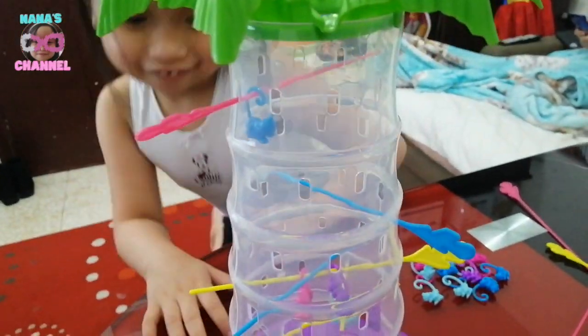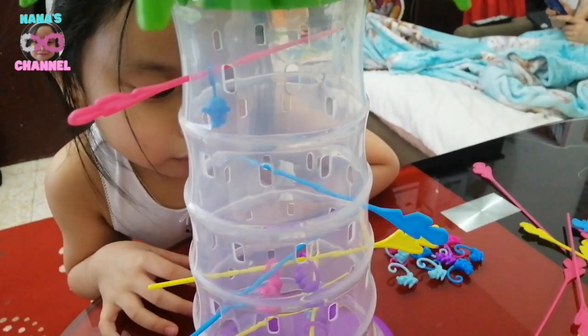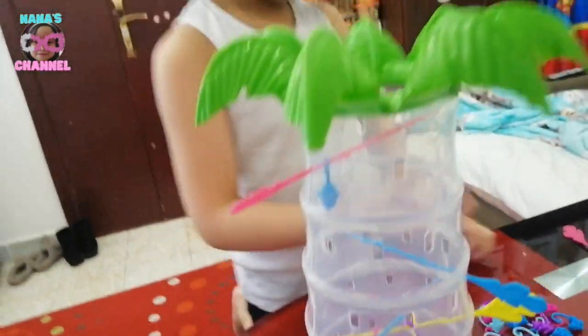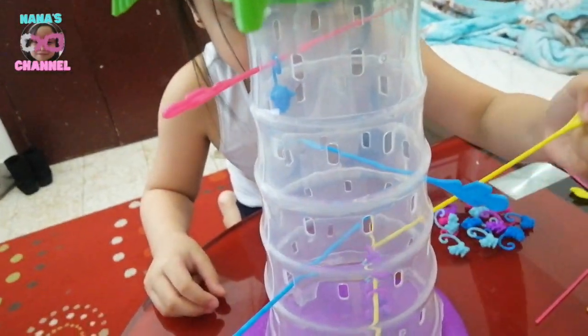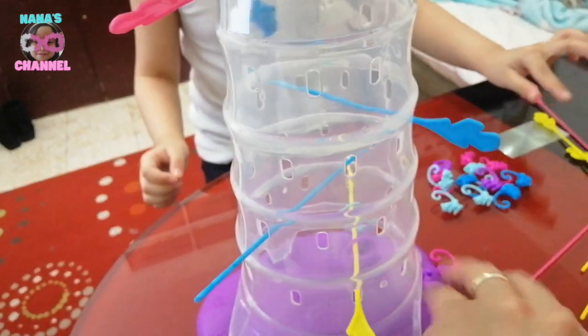I'm gonna lose. Yellow. There's no way. There's two. I don't want to bring. Wait. See? Oh, how smart is that? See, that's how you do it. You should let the monkey hang on. Let the monkey hang on. Yellow. Let the monkey hang on. Oh, now you got more monkeys. You're losing. You got two monkeys.